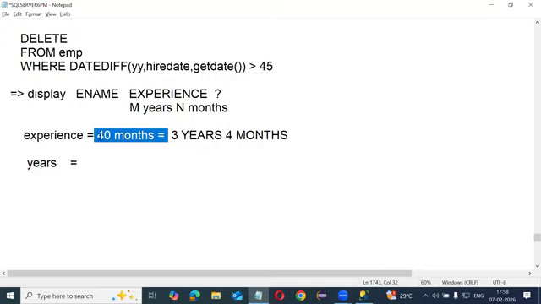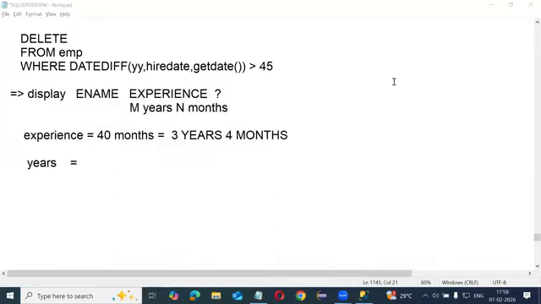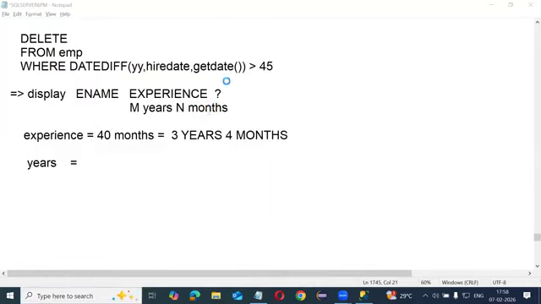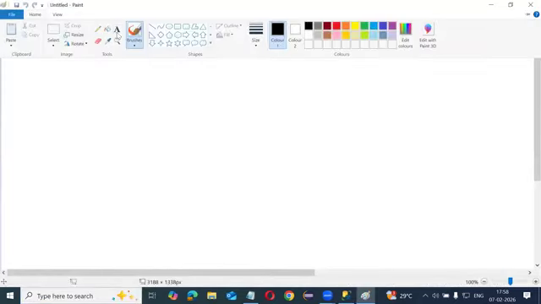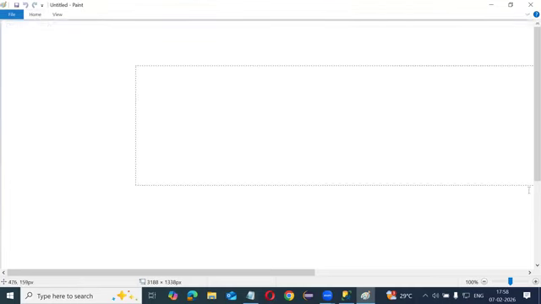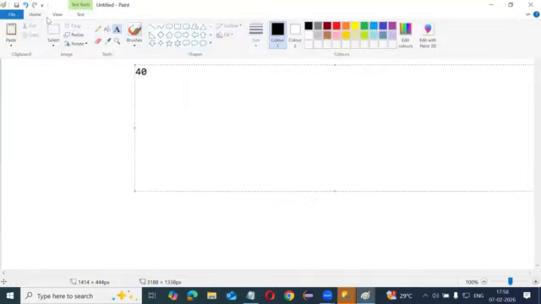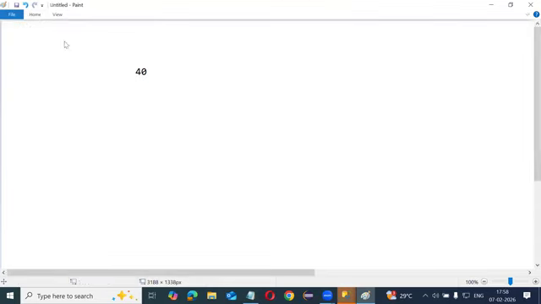How to convert into years? Simple mathematics. Here the actual experience is 40. Then how to get years and months?